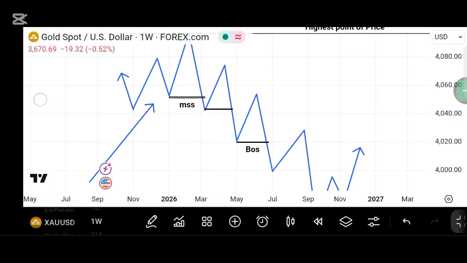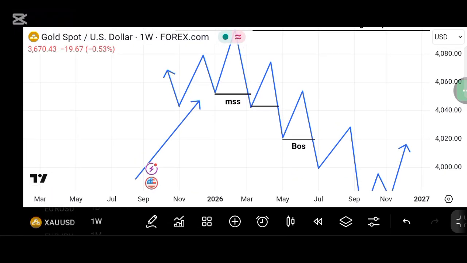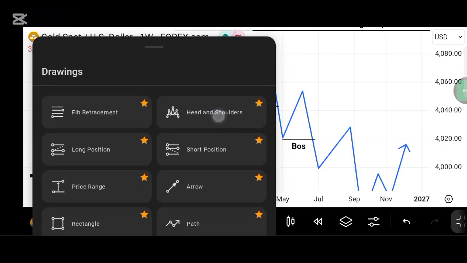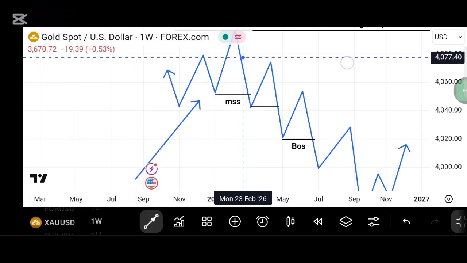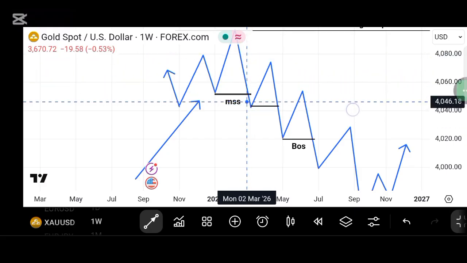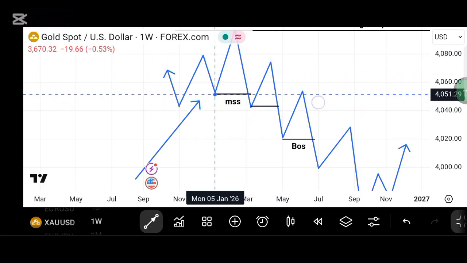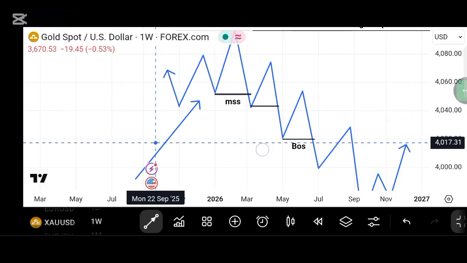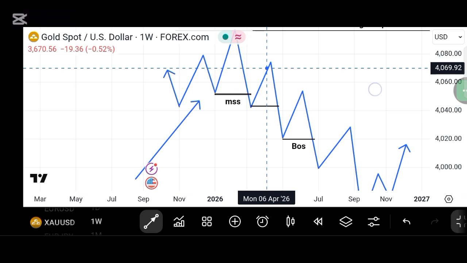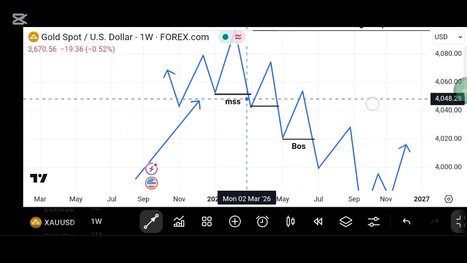So how do we know that price is actually going to go bearish? It is when price breaks this last low, the last higher low that was formed. So instead of creating a higher low, we form a lower low. So now this is a break of the low, causing the first break. Because it's the first break, we now call it a market structure shift. It's transitioning from bullish to bearish. Then every other one is going to be a BOS, also known as a break of structure.